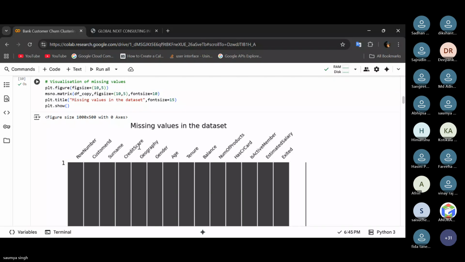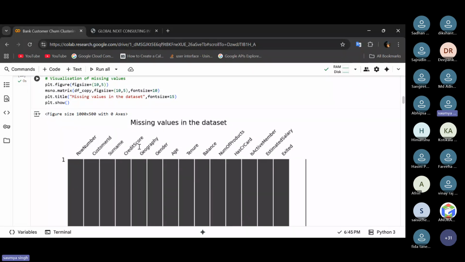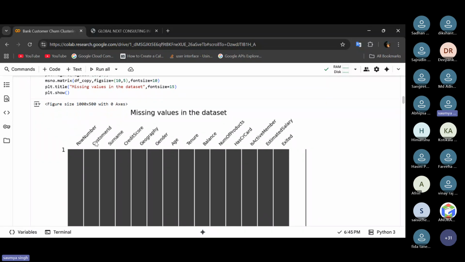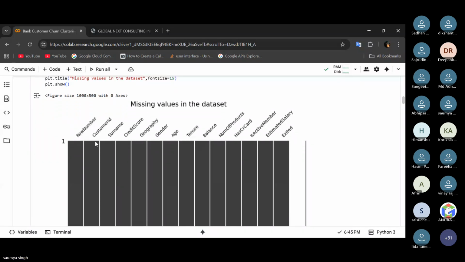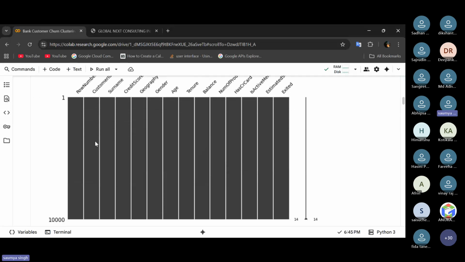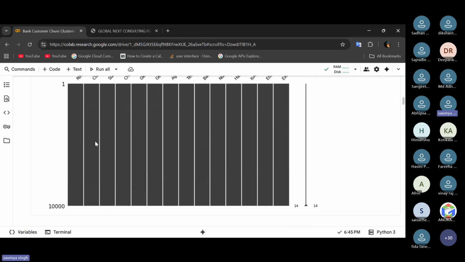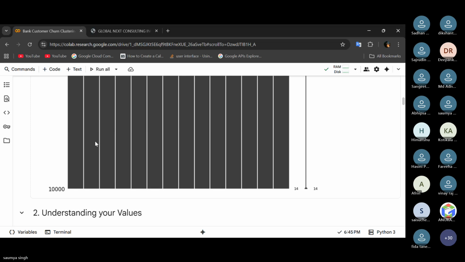Then I have used missingno matrix to visualize the missing values. This confirms that the dataset has no major missingness.